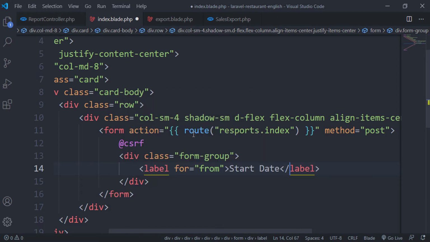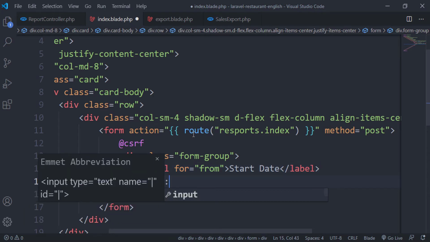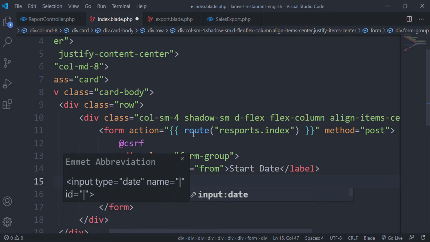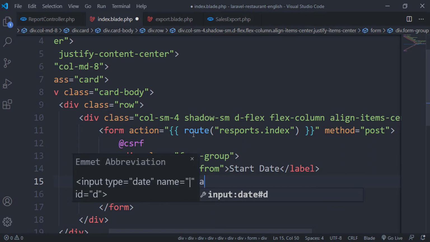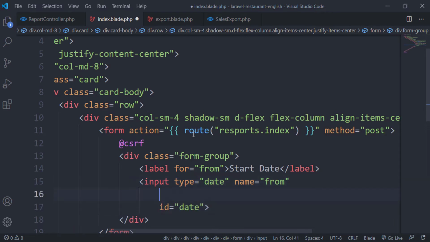You can call it whatever you want. And here we have the input of type date, and we give it an ID of date, the name will be from, and we give it a class of form-control. So this is the first one.